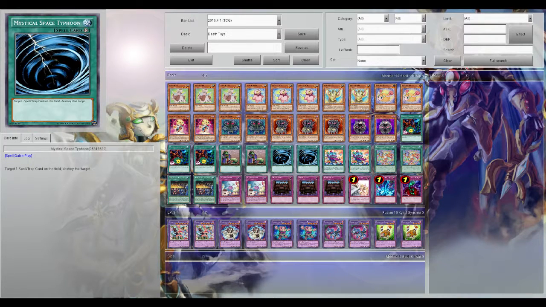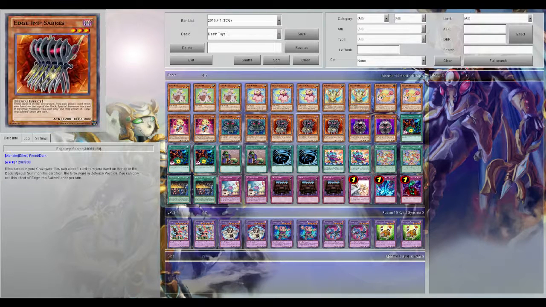3 Edge Imp Sabres, or Sabers, but I like Sabres. If this card is in your graveyard, you can place one card from your hand on top of the deck. Special summon this card from the graveyard in defense position. You can only use this effect of Edge Imp Sabres once per turn. Very nice thing. This combos super well with Toy Vendor.